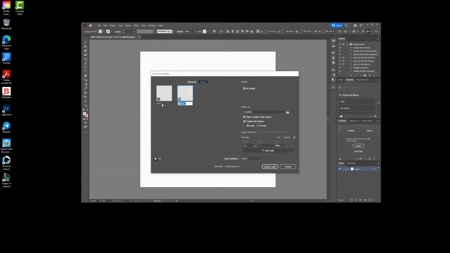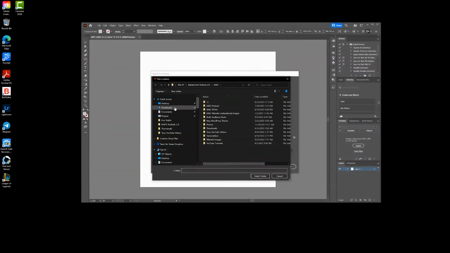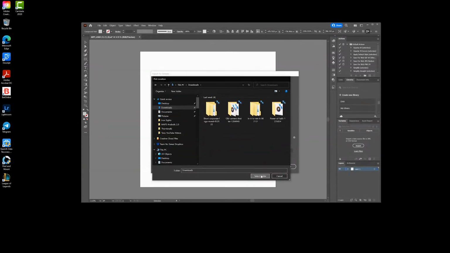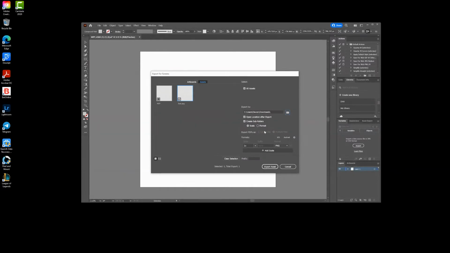You can label it. So let's just say Test PNG. Then you're going to be asked to go ahead and select a folder to export your file to. Let's go ahead and select the Downloads folder, and we can just go ahead and select OK. We can check these boxes. Your settings do want to appear the same. The most important thing here, though, is just the format is set to PNG.